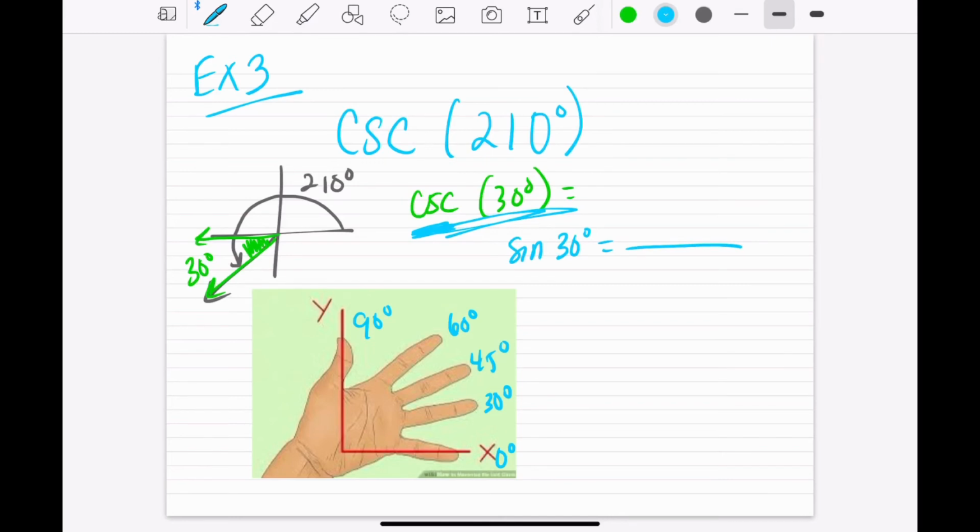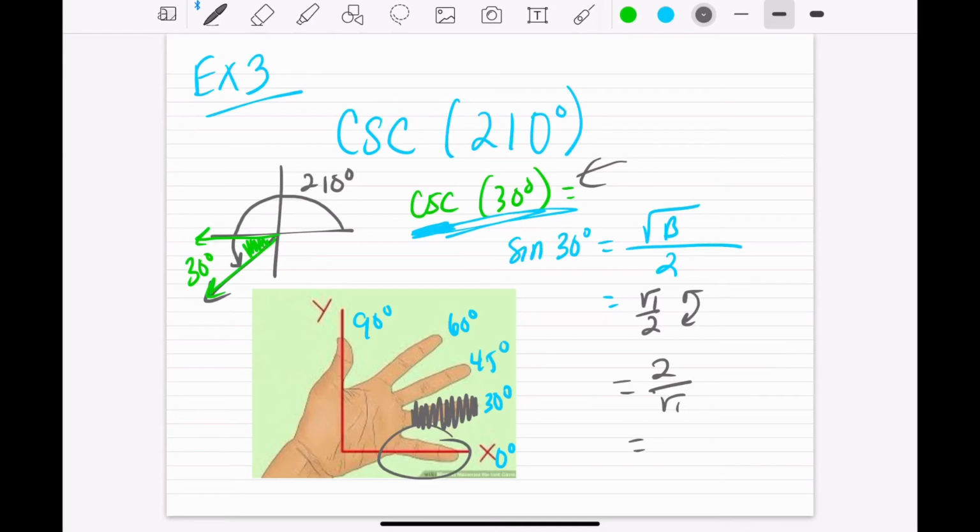So remember that sine is the square root of bottom fingers over 2. So let's set up that ratio first so we can flip it afterwards. So we're doing the sine of 30. So keep in mind that you are pulling your ring finger back. Square root of bottom fingers. There is 1 finger below your ring finger, which is the pinky. So square root of 1 over 2. But since we are doing cosecant, we are going to flip this. We're going to get the reciprocal. And of course, you're going to simplify that and get 2 over 1, which is 2.